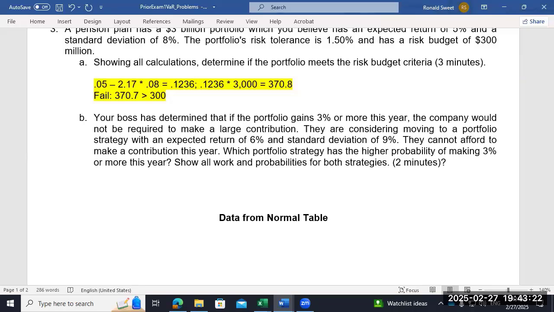The reason I say it could be is because you did this in your stats class. So maybe it's a bad stats professor, but as a finance major, you should be able to do a problem like this, even if you hadn't taken my class. So get good at using the normal table, because we do use it a lot. Try your best. I'd be surprised if anyone gets it tonight, but if you do, I'd be really impressed. So try it.